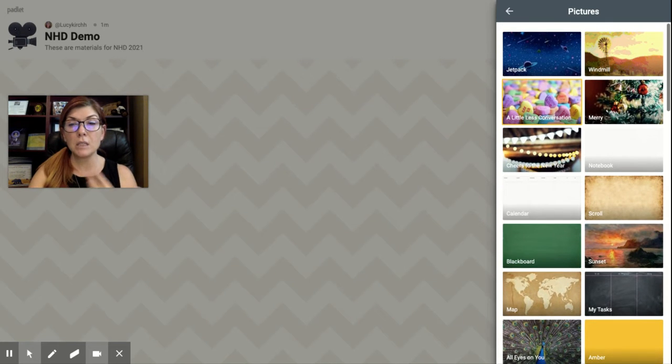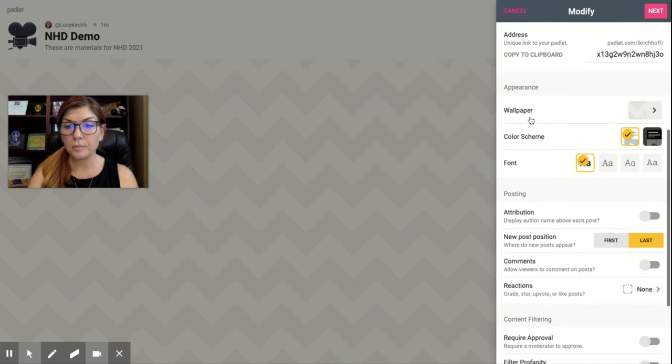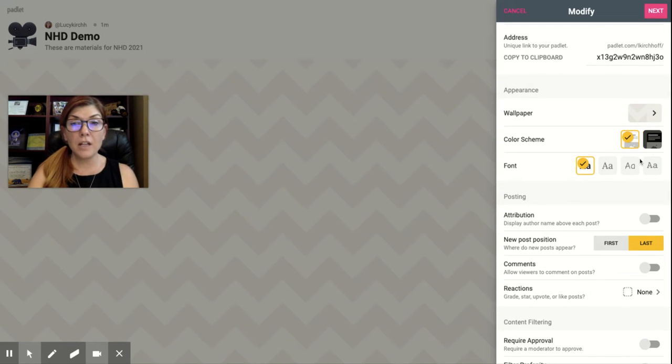For my students, especially students that have accessibility needs, these might be overwhelming, just throwing it out there. Some are animated, like the windmill. Oh, there's my timer. But also, you can add your own pictures as well if you want to. I'm going to leave it as the chevron. There are 4 fonts available because this does have to be accessible for screen readers, so you can check which font you like.